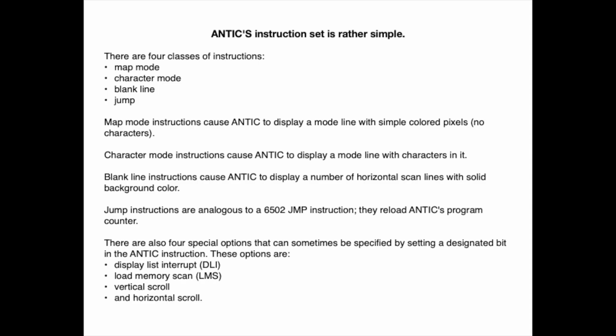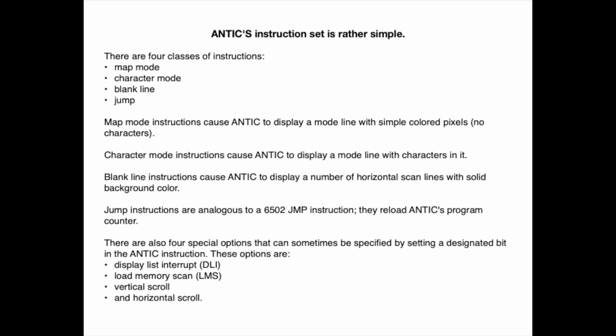Now, depending on what camp you come from, old school programming, new school programming, the Antic instruction set may or may not appear at first glance simple. But in any event, there's 4 classes of instructions, okay? And what I mean by instructions, we're talking about bytes. Every byte that you give Antic is an instruction, okay? And when I say byte, I'm talking about 8 bits. And as you're going to see in the next few slides, the bits are everything. The bits control exactly what that instruction does.